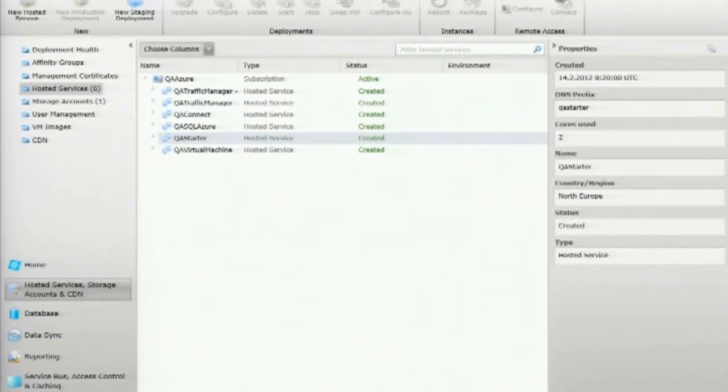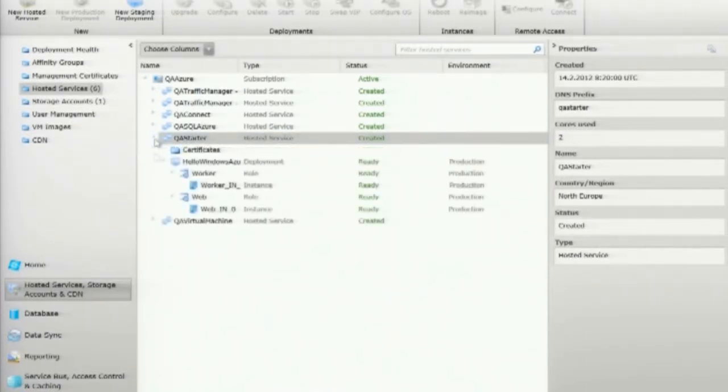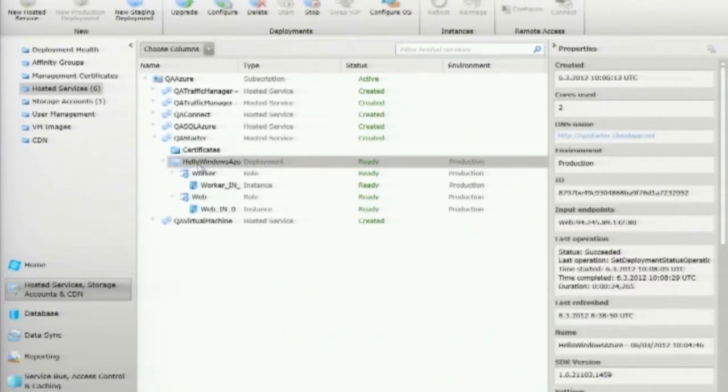And if you're writing Windows Azure Compute apps, one of the things that you will do is create these objects here called hosted services. These hosted services give you a globally unique URI from which your compute applications are available. And you'll notice if I go into one of mine, if I go into QA Starter, for example, you'll see that as I come down here, I have my globally unique DNS name, http qastarter.cloudapp.net. Nobody else in the world can have that. It's all mine. I can't have one of yours.